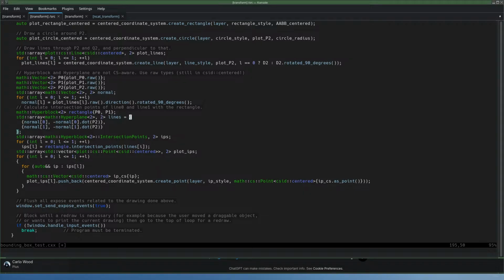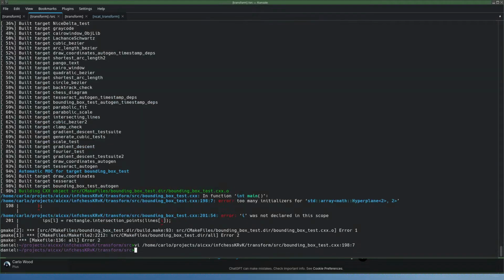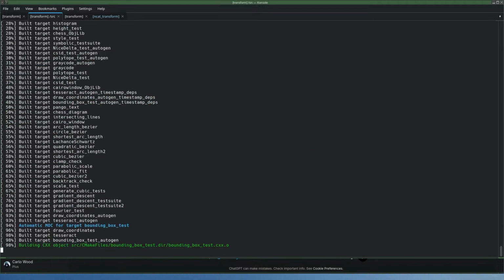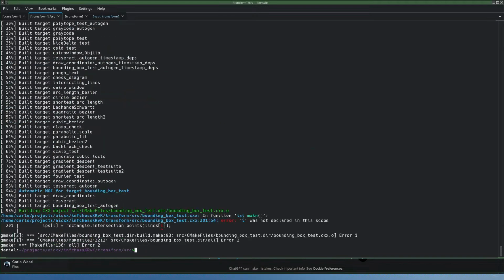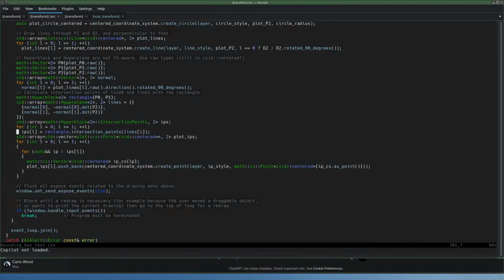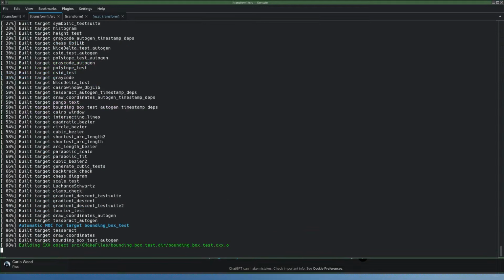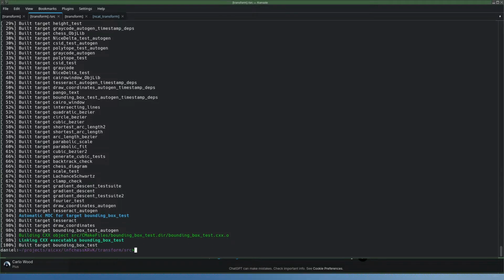I think we need extra braces here. It's not I, it's L. Yeah, it compiles.